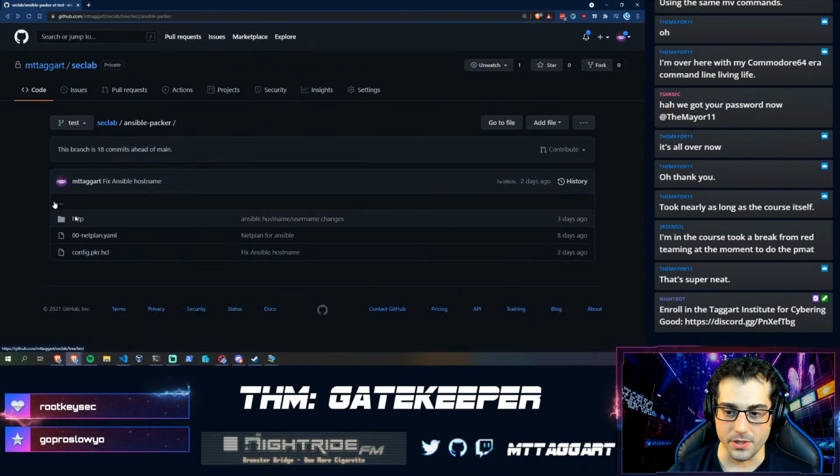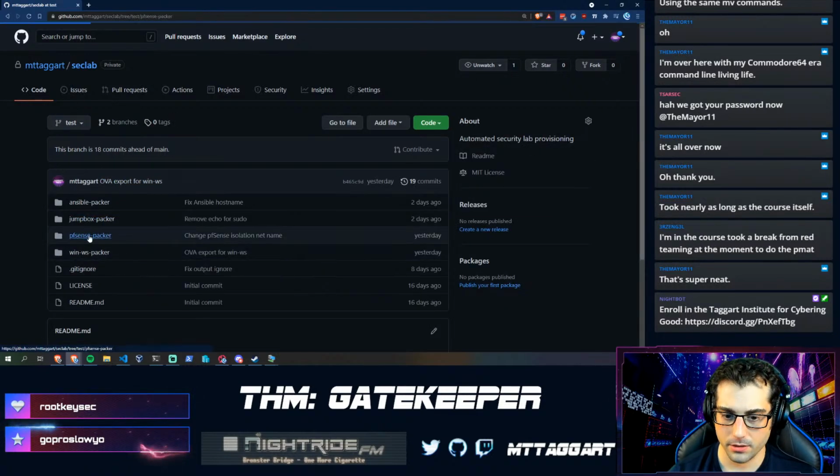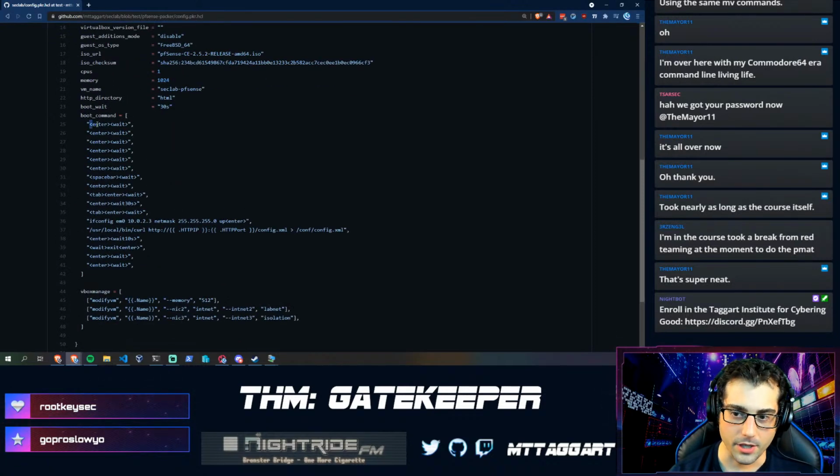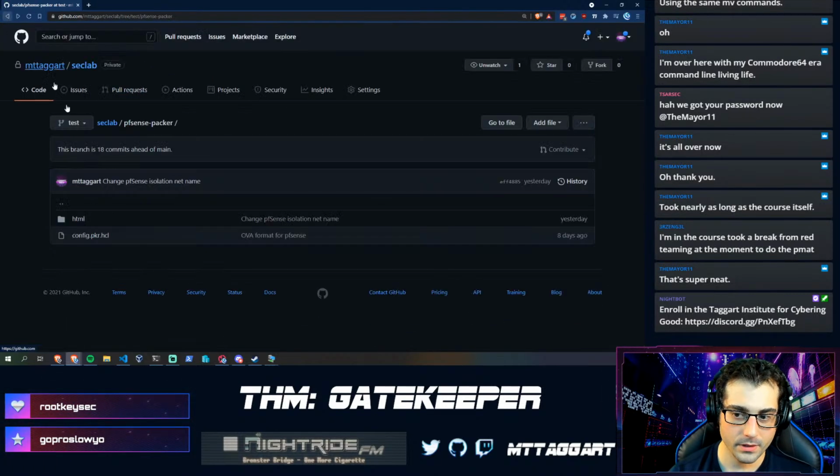Or the pfSense one is even stupider, where you have to do like, yeah, like enter, wait, enter, wait, enter, wait, and tab. You have to do all this stuff just to make the thing work. The Windows one also very silly, but yeah.